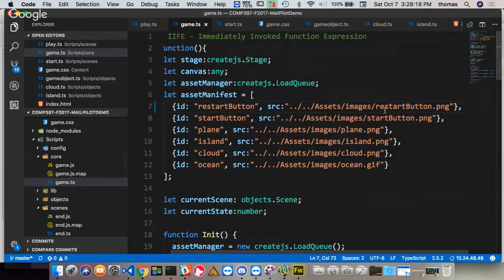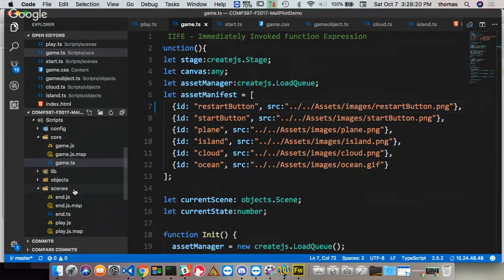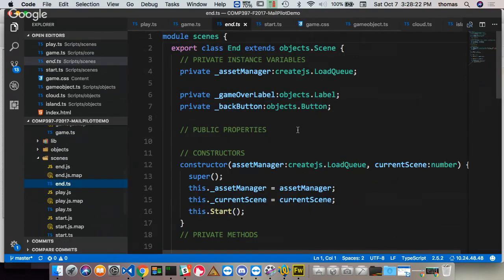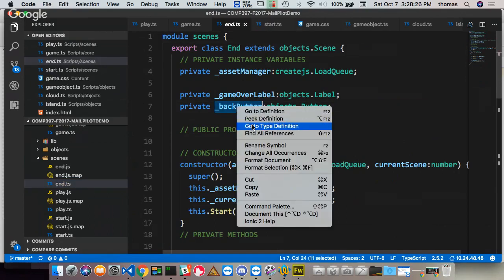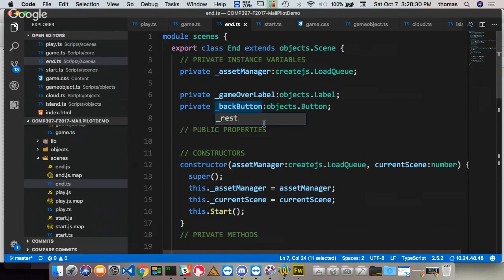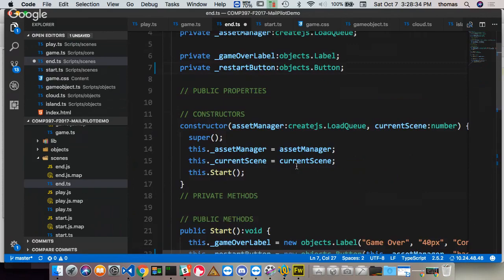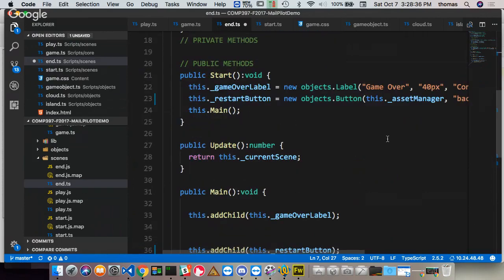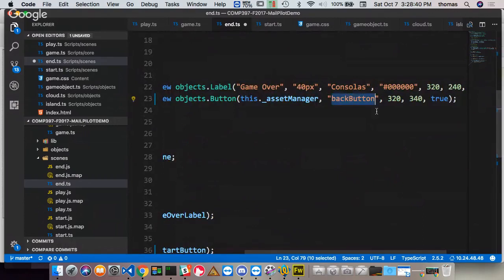Inside my code, in my end scene, this can't be called back button anymore. It's going to be called restart button. So I'm going to just rename it. I'm going to say rename symbol to restart button. And my restart button, it's going to say restart. So the restart button is what it's going to be.